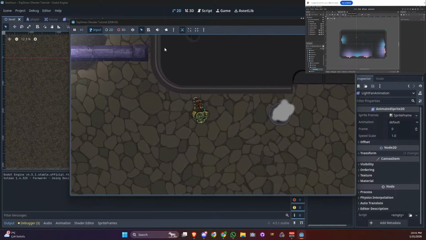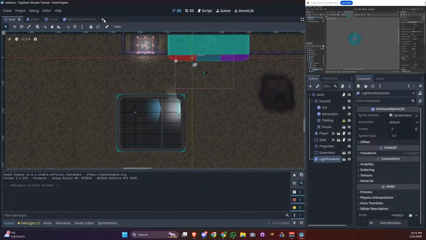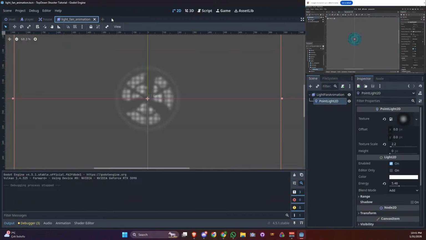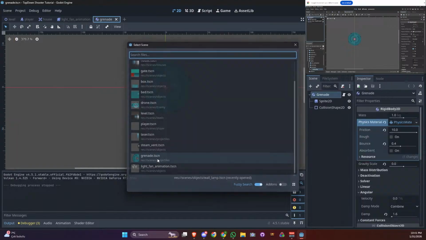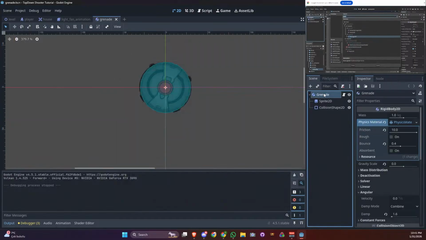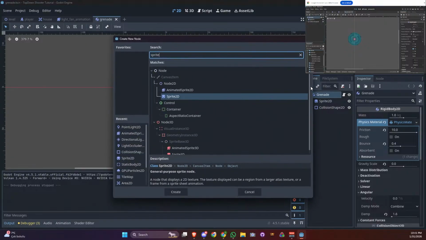Which means with Control or Command Shift and O, I want to open the grenade. And here you can see we have a grenade, we have a sprite 2D, and a collision shape. So basically nothing is happening. To work on that a bit more, I want to add the animation, and this is in a sprite sheet. Let me, before I add the node, look at this. So instead of explosions, we have, let's say, explosion 2, and zoom out.